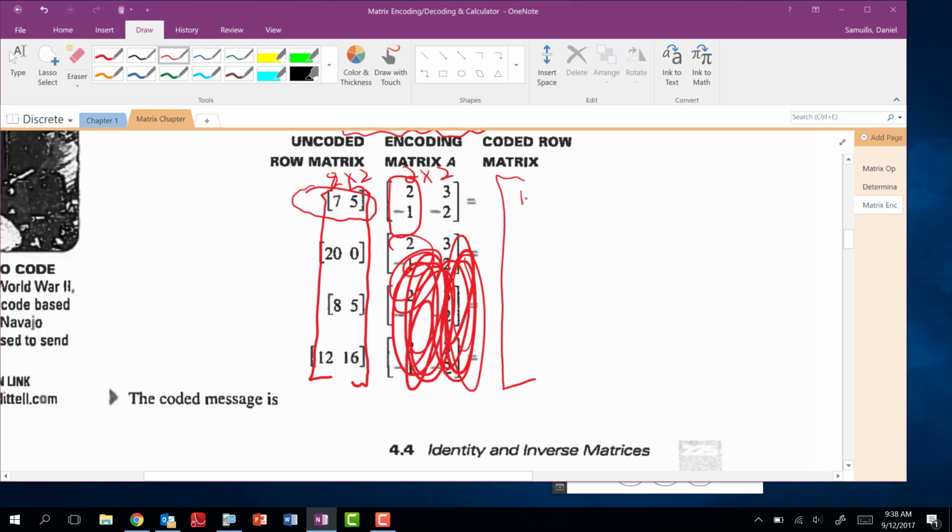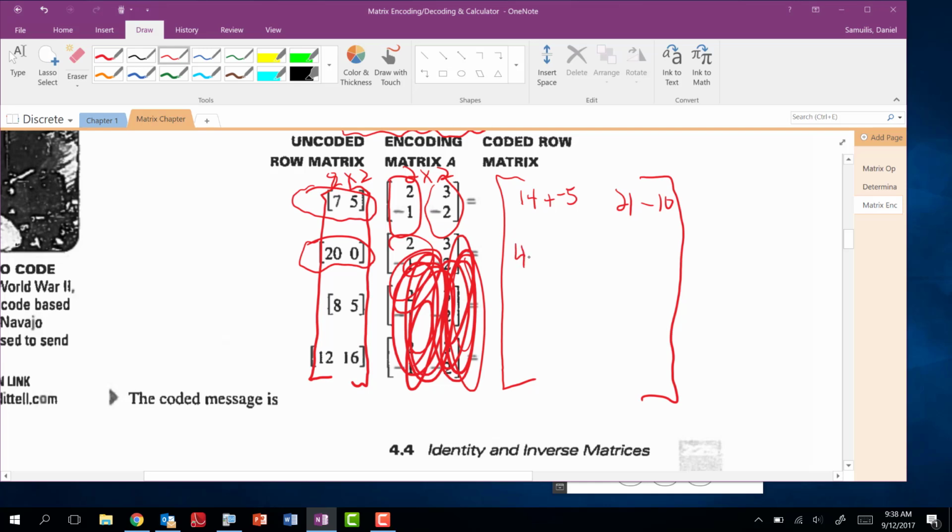So, 7 times 2 is 14, right? Plus 5 times -1 is -5. And then 7 times 3 is 21. 5 times -2 is -10. This is how I think you should construct your multiplying. And if you need a calculator to do some of the multiplications, go ahead and do it, and then write it down. Then taking this row, and if this is boring, that's fine. But I still think some people are sitting here who don't know how to multiply, which is not good.